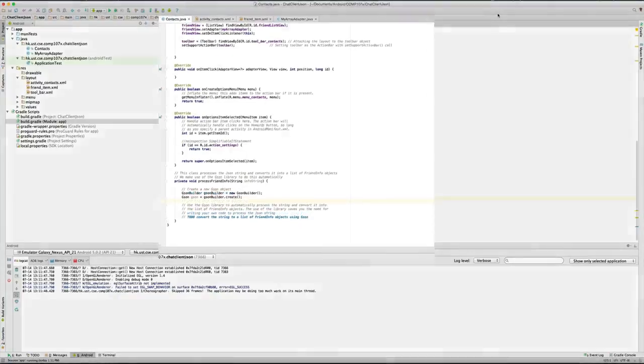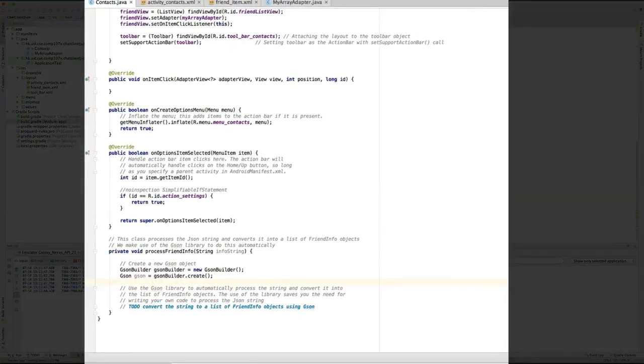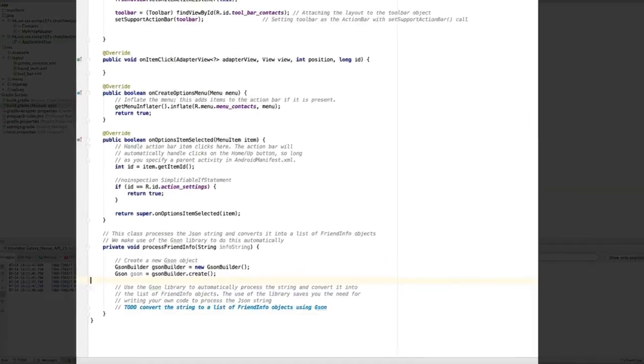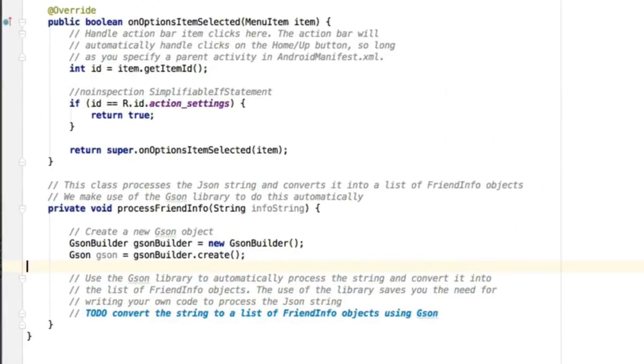Getting back to the code, I have substituted the first to-do with the code for building a JSON object. The way we build a JSON object is that we create a JSON builder like this, and then we create a JSON object by saying JSON builder create.